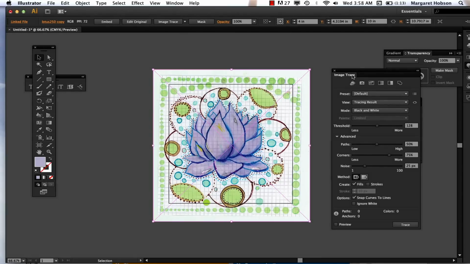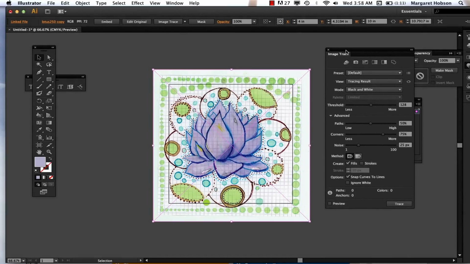But what we're going to find in CS6, if you're working in CS5 or CS4, you will not have an Image Trace window. I have a video on doing an image trace, a live trace, in CS5 and in CS4, so take a look for those videos. But we're going to take a look at CS6 right now. We have a bunch of different options over here. I'm going to go over them right now, but depending upon your project, you'll know which one to use. It's really a great thing to just come in and play around with too.